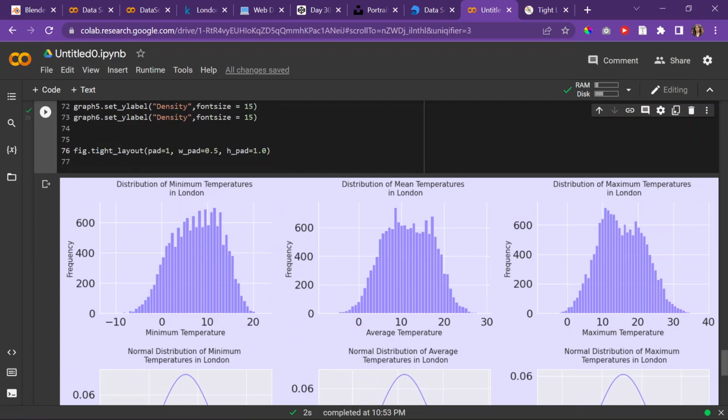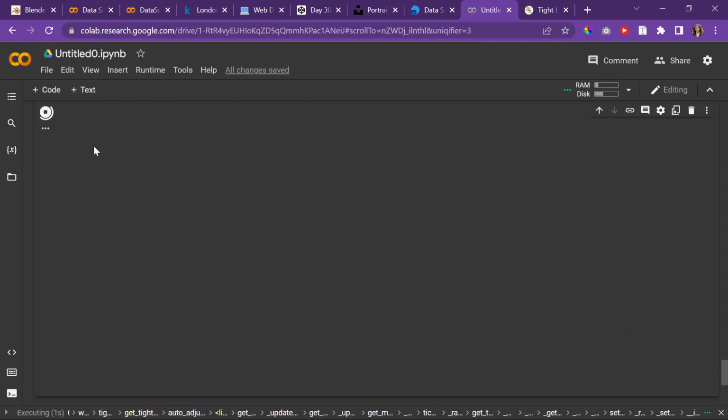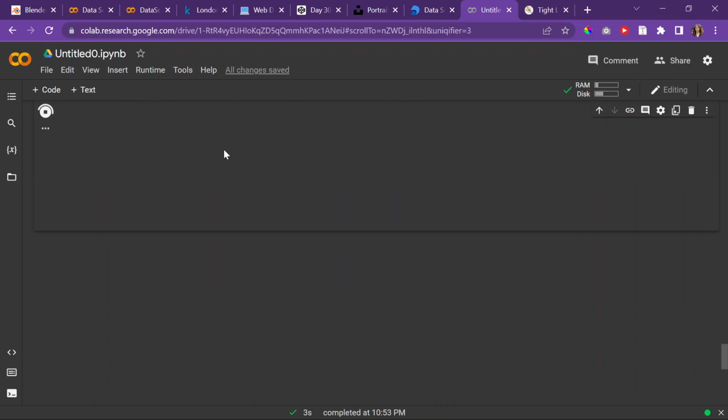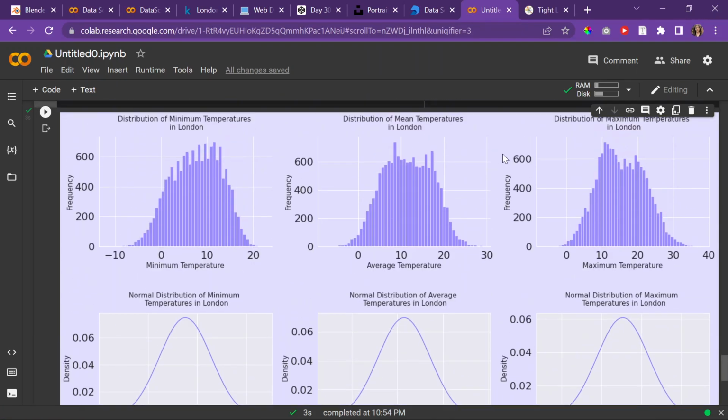That doesn't change anything. 0.4, the width of the padding. Well, I wanted the height to be changed because I needed more space. The height of the padding needed to be double. There we go, that's better.